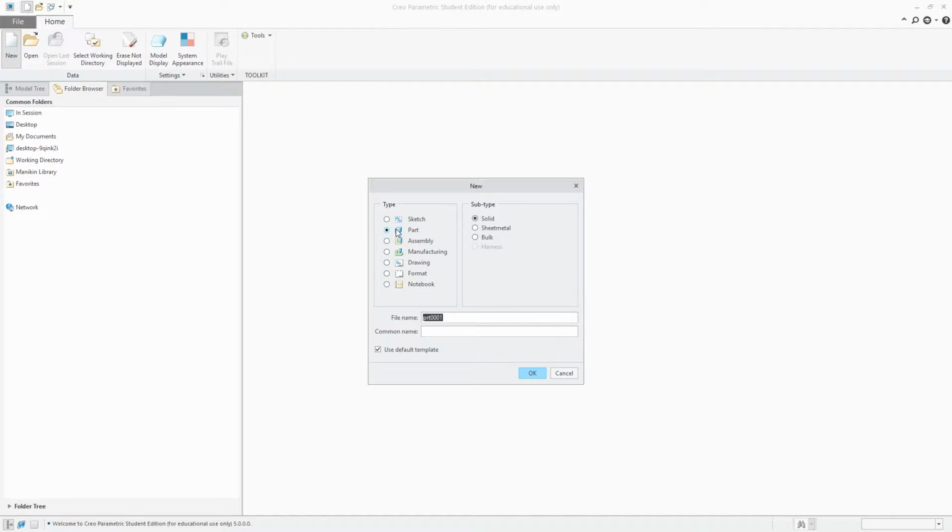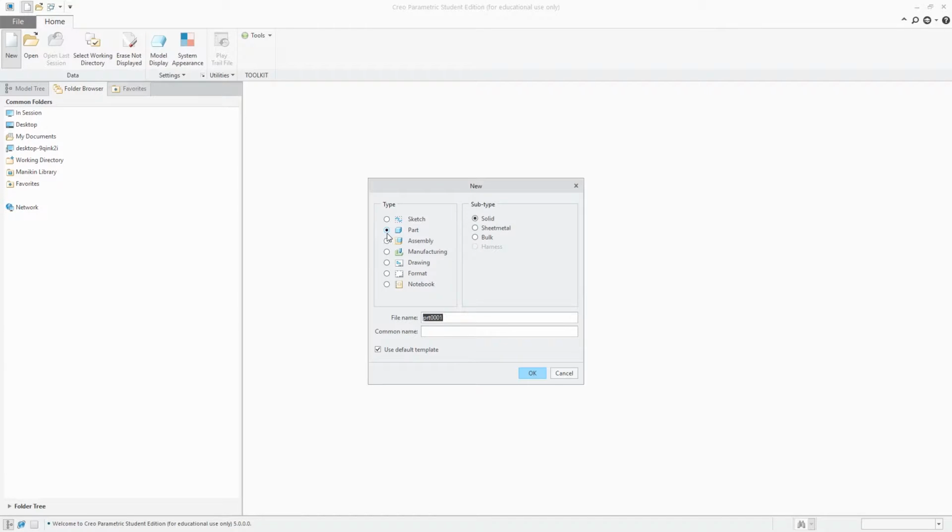Because we are using 3D software, most of the time we will be creating a 3D part here with the help of a sketch. Obviously, because this is a parametric software, we need a proper locked sketch, with the help of which we are going to perform certain operations like extrude, sweep, revolve, and others.